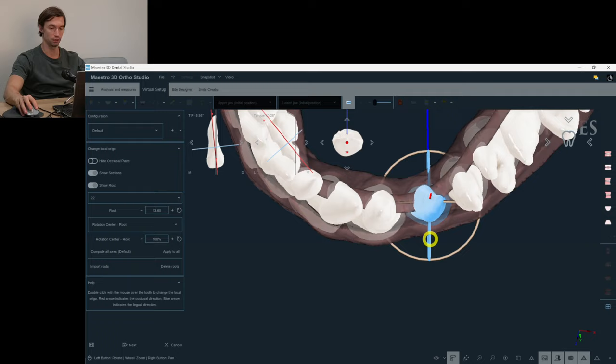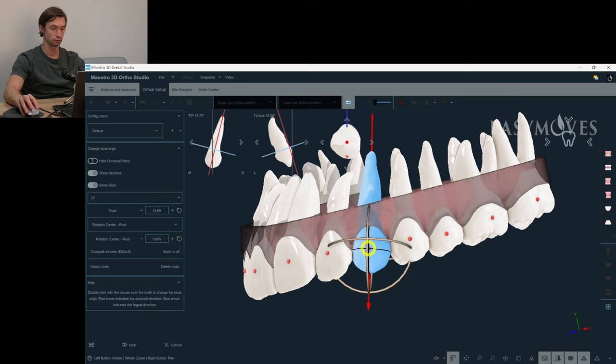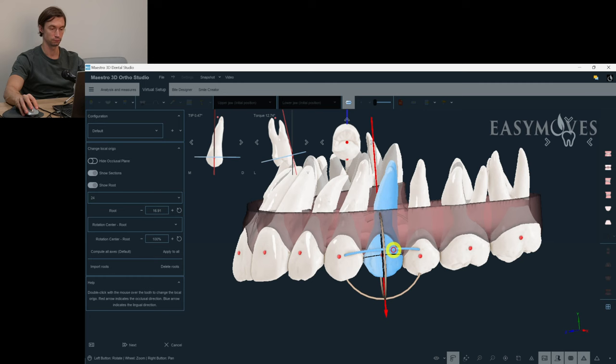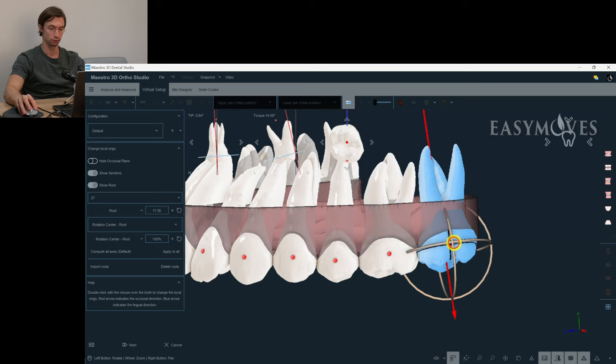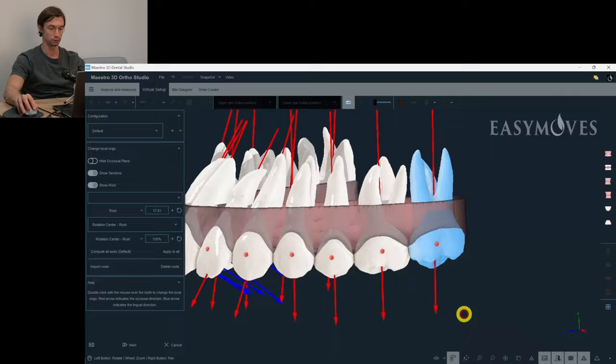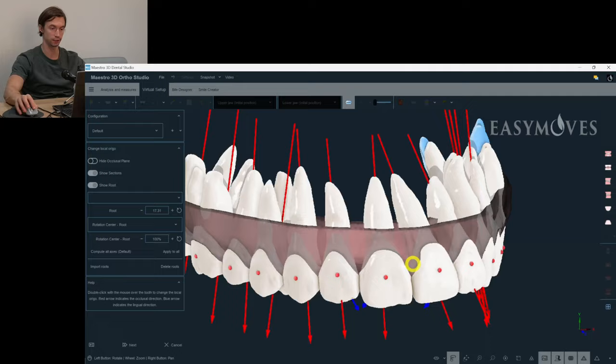I make some minor adjustments after my technicians. Since I'm going to just expand the posterior teeth, I ignore the roots and I set the virtual root perpendicular to the occlusal plane. But for incisors and canines, for sure we don't ignore the anatomy, and we set the virtual root in the middle of the actual root.